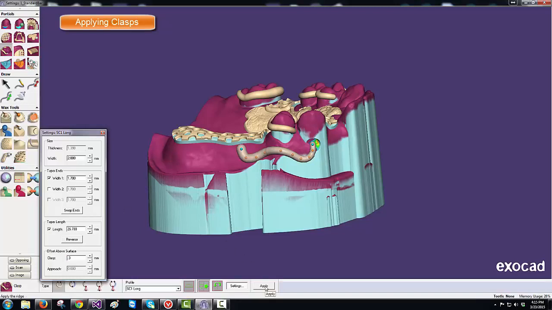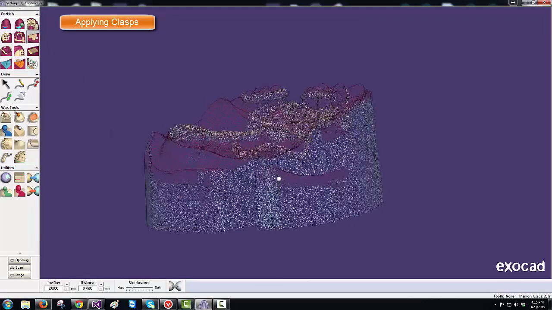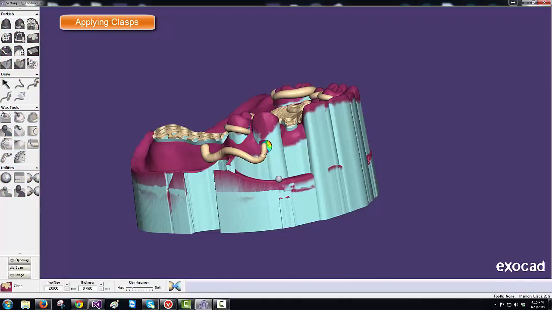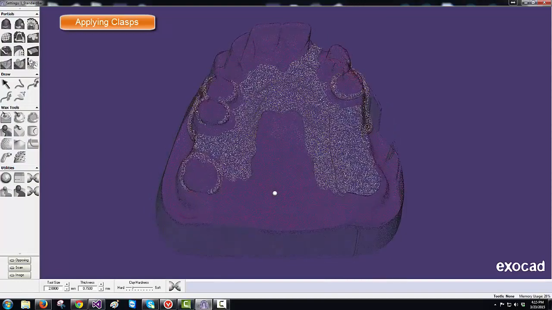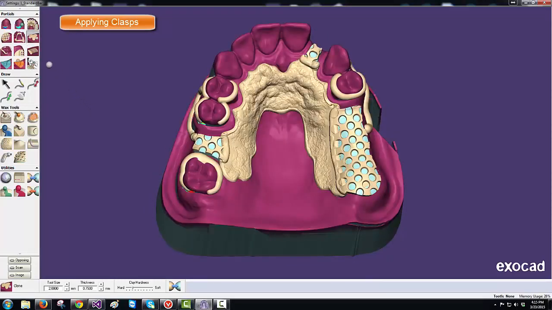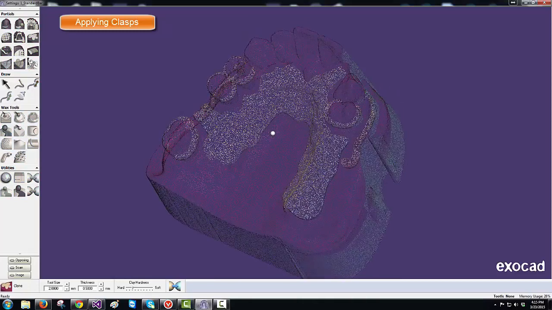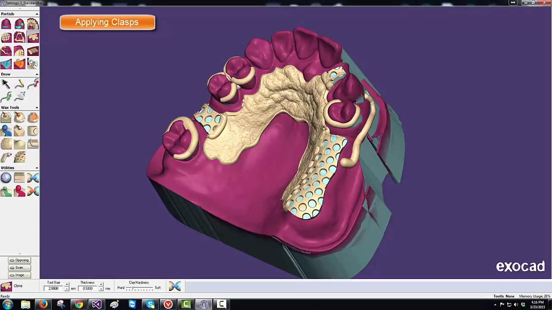That will be accomplished with the clone tool, your waxing tool. And you could set that to about 0.75 and sneak in behind the arm and apply wax to touch the tooth. And we'll smooth that in later. So when you do rotate, the model does pixelate. We're going to stay in that clone tool, but we'll adjust the thickness. Apply a little wax interproximally. We'll lay down a little bit of wax to later establish our minor connector. Don't be concerned with the thickness as of yet.